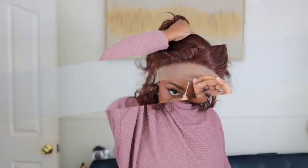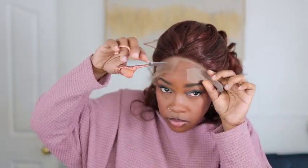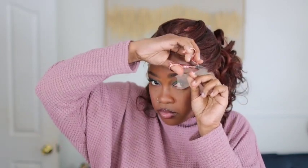Y'all, when you brush this wig out, that's when the magic happens, okay? When you look at that color. That color combo is bananas. That color combo is spot on. I don't know if y'all realize how difficult that is to do. That's not easy, okay? You think it is, it's not.